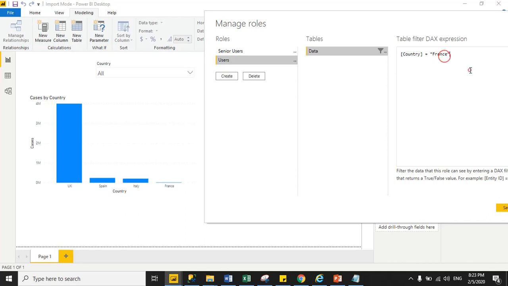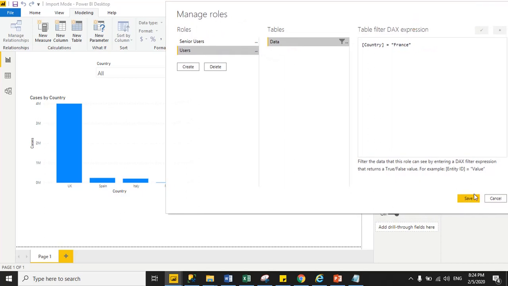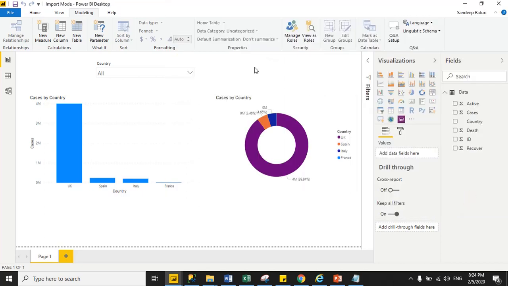Okay, so here I created two roles. One for senior users and other for normal users. Senior users can see only three countries' data: UK, Spain, and Italy. As you see here, UK, Spain, and Italy, and other users can see only France country data, right? Then finally click on save. So guys, roles have been created successfully.